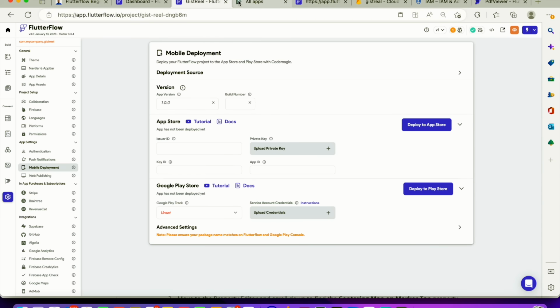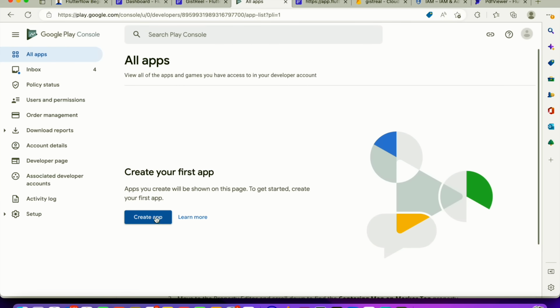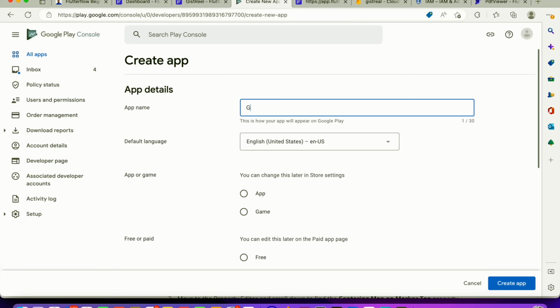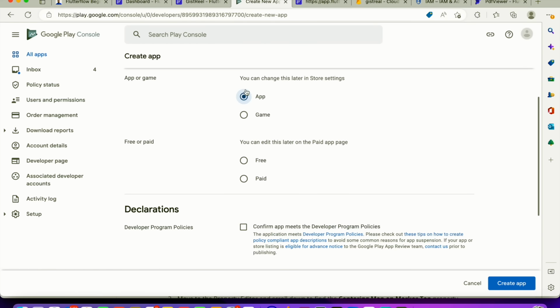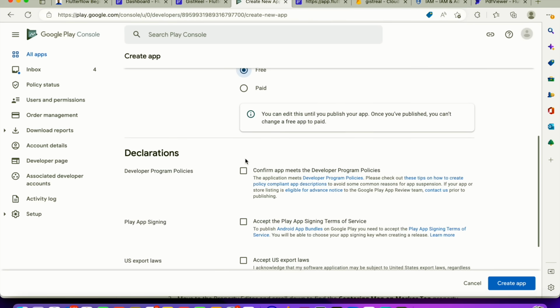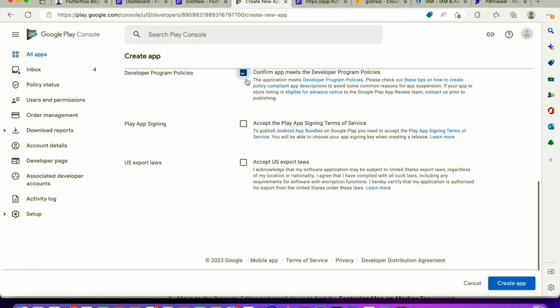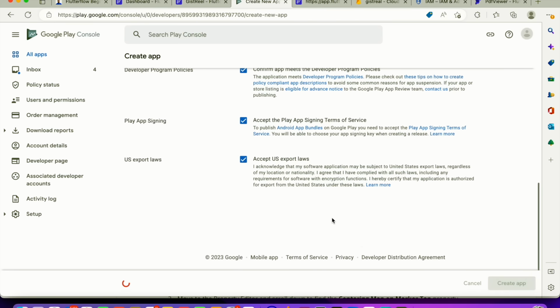Let's go get started. Let's go back to our Google Play Store. So first, you're going to create an app. Before you create an app, there will be some notification here telling you to verify your account. But I've verified my account, so I can put an app on the Play Store, easy peasy. So I'm going to create an app. The app name is going to be Xeno. Default language here. Then the type is going to be an app. Payment is going to be free. Declarations, so I'm just going to check all this, US export laws, check all this and say create an app.